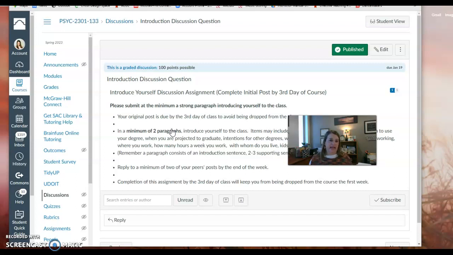from your textbooks, items that I'm teaching you. And so this one is all about you, so you don't have to go and do research, but it gets you a warm-up to how discussions work. So with discussion questions, there is always an initial discussion question. And in this case, you're introducing yourself. So those directions are right here.